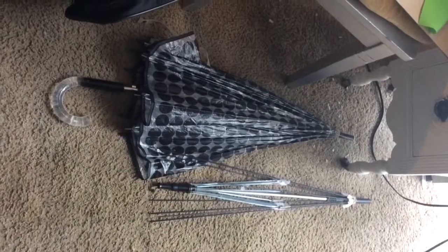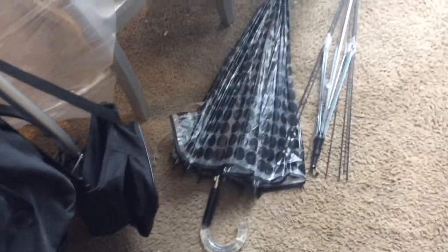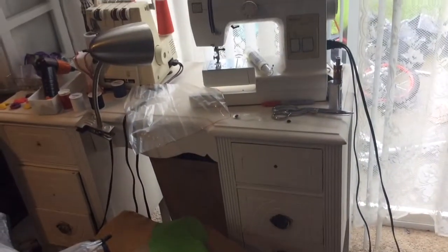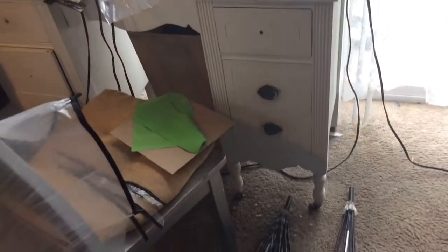So there is, that's a similar umbrella to what fell apart, but it was clear. And you can see there. Sorry about the mess on the floor. This is just my sewing area. I just throw all of the stuff on the floor when I'm sewing.